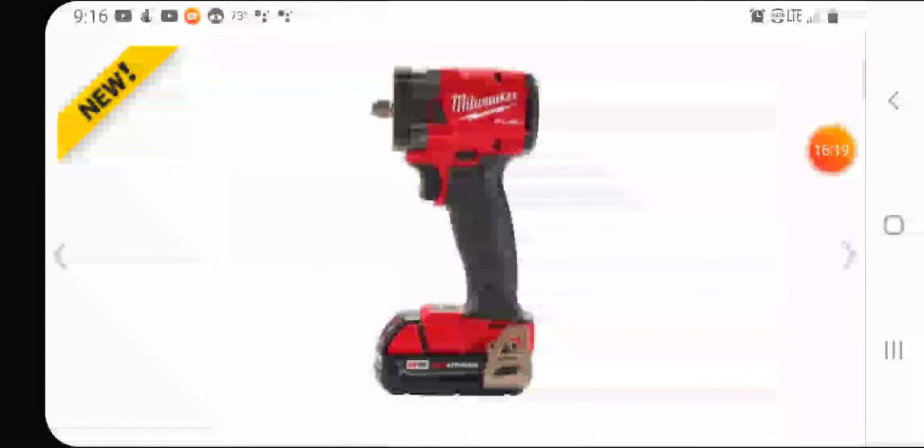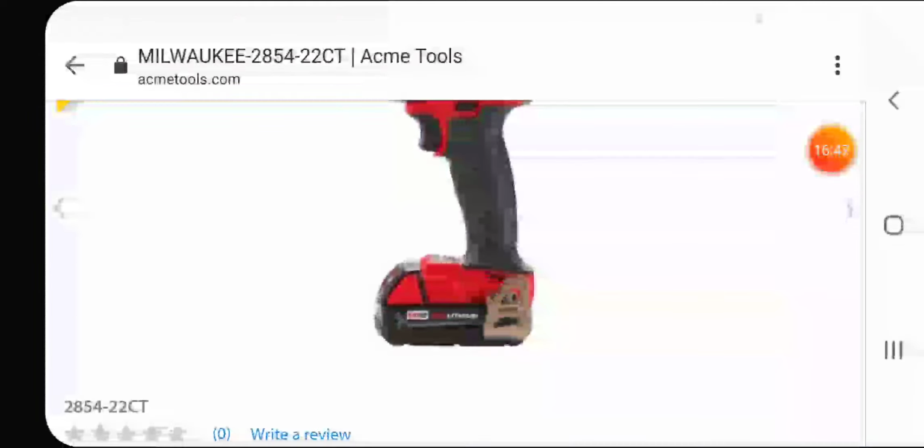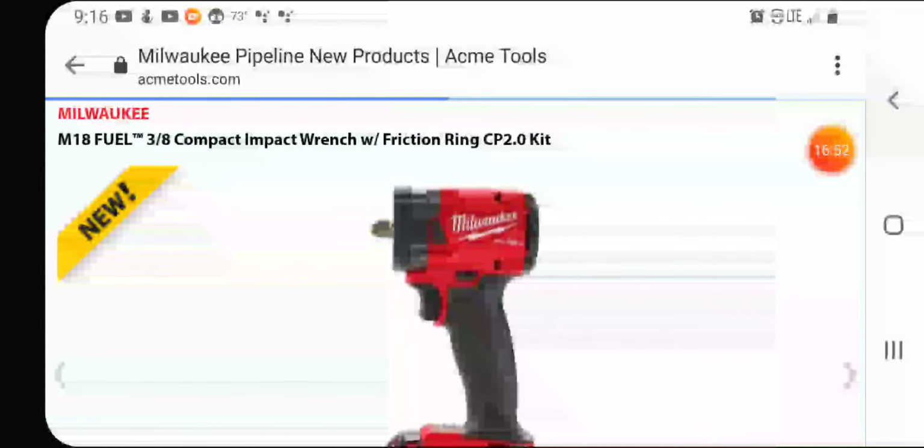I mean, a combo where you're getting two 3s, and I could see this wanting that 3 amp hour battery. I don't think you want a 2 on this. I think it's compact, but that 3 is almost the same size. So they are a little wider, I think, right? Let me see. Of course, I have a battery. Yeah, they're a little wider, but they'll be perfect for your application here. So I don't know. Maybe I'm wrong.